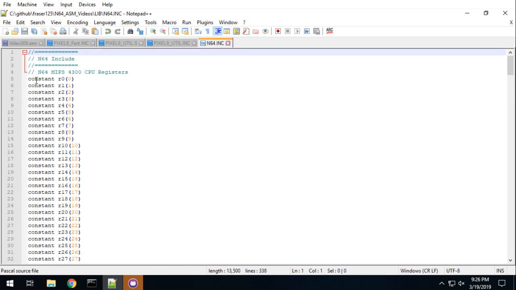Really simple syntax: keyword constant, the name of the value, and then the value itself within parens.